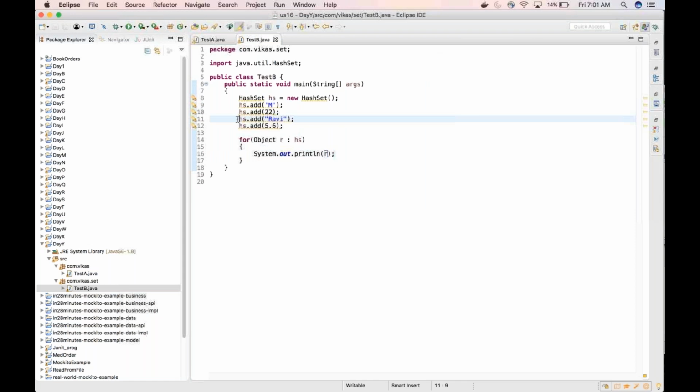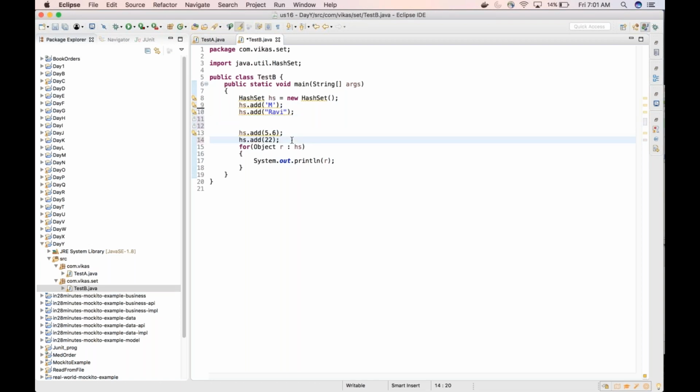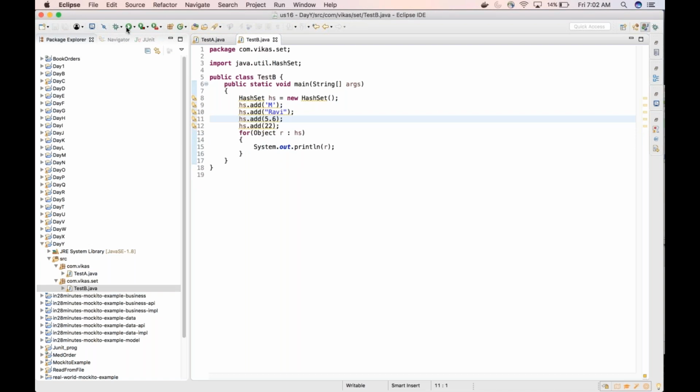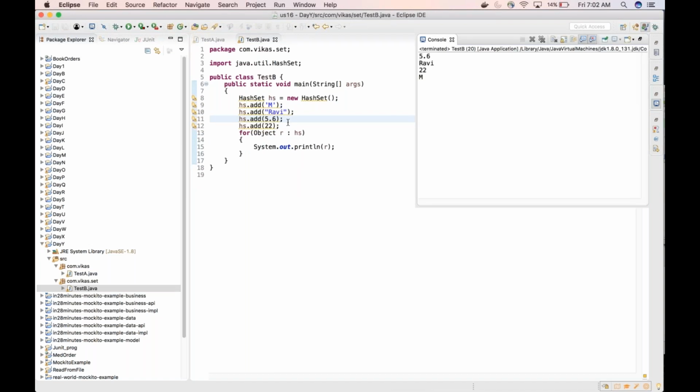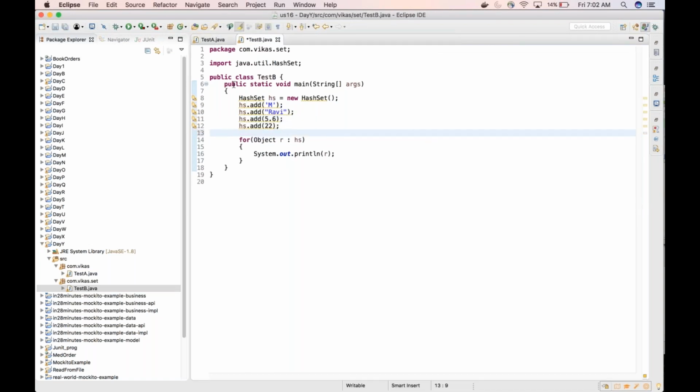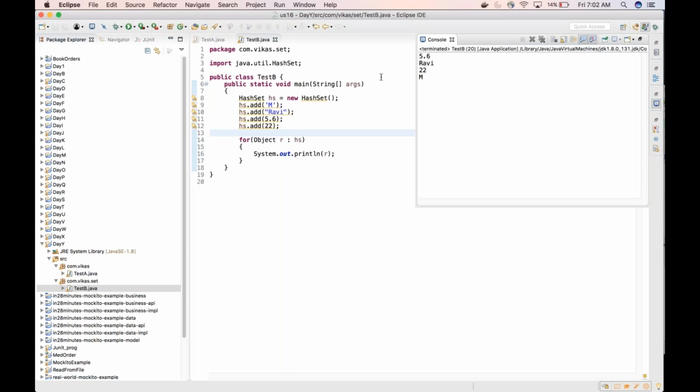Okay, you might think it's in reverse order. It's not even reverse order. Clear? It is unordered output.